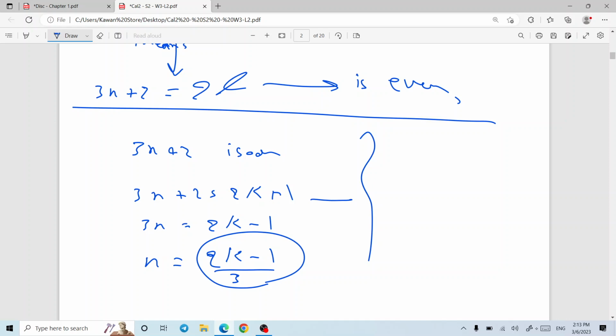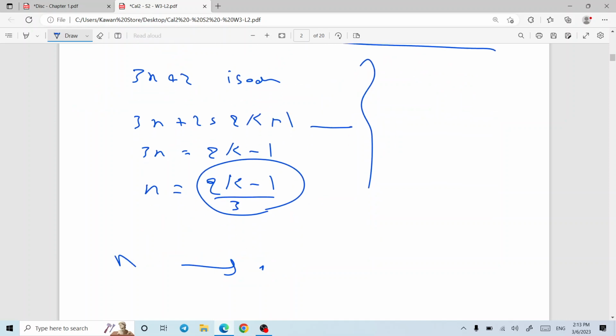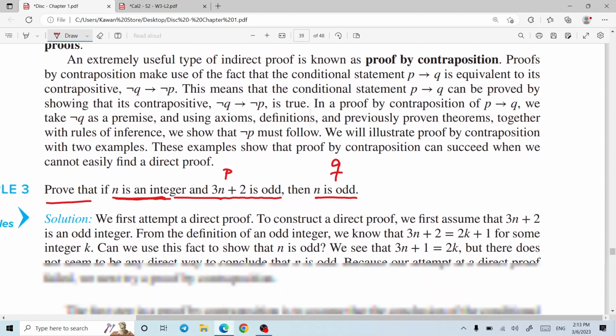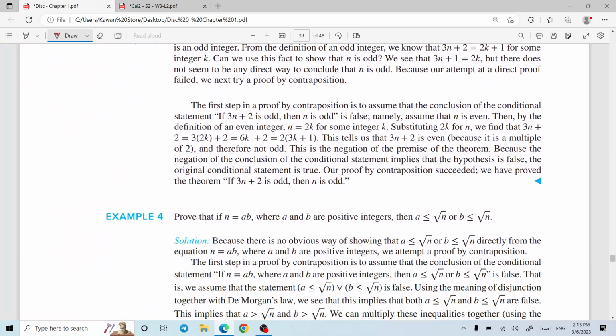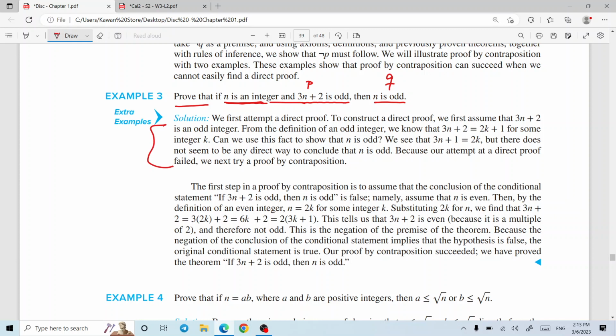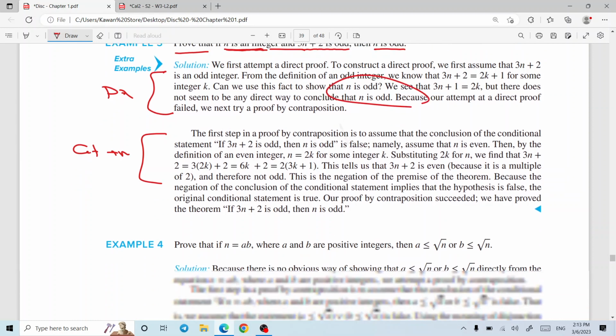For example, if I say n is odd, then show me n squared is odd, that one is the easiest way: the direct method is the easiest one. But if I say n squared is odd, show me n is odd, contrapositive is the easiest one. Understood? It depends. No more questions? Good. So we have many examples here. I'm going to cover them. So he told you to start with the direct, here's the indirect, here's the contrapositive, and here's the direct, which didn't get us anything. That's why.